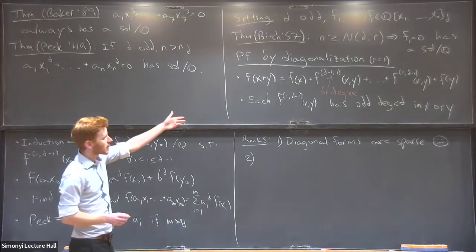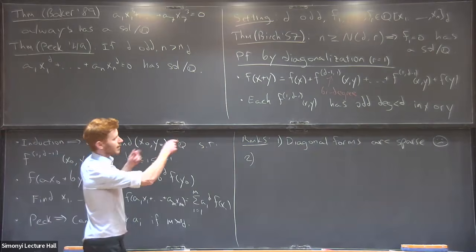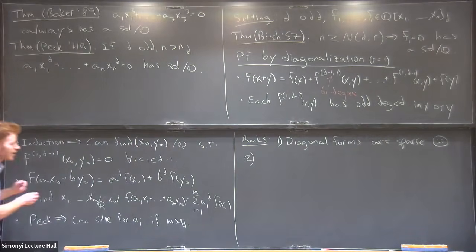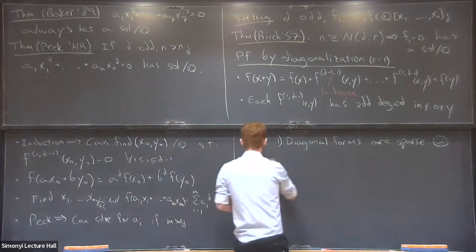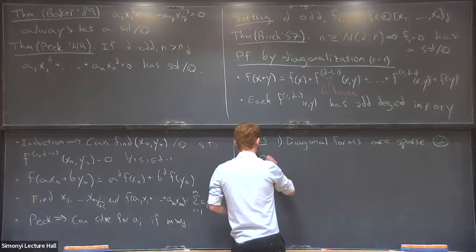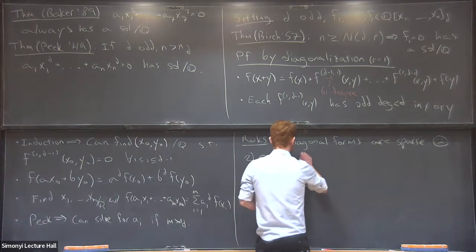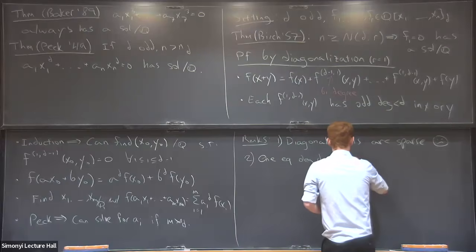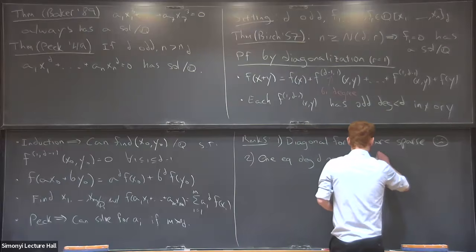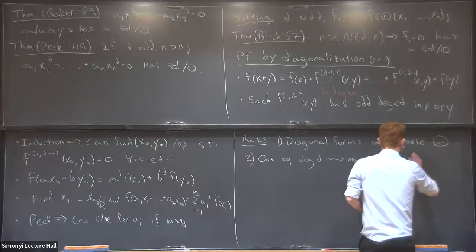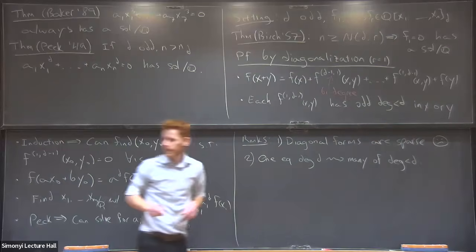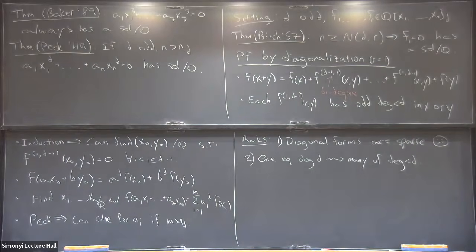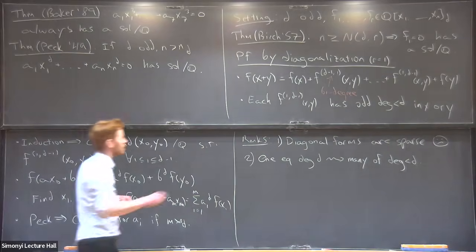The second thing to notice, which is going to recur later, is that even if we just wanted to solve one equation of degree d, we had to solve for all these mixed terms, right? So we ended up having to solve a bunch of equations of lower degree. So one equation of degree d gave rise to many of lower degree. Right. So yeah, let me say a little bit about bounds for Birch's theorem.